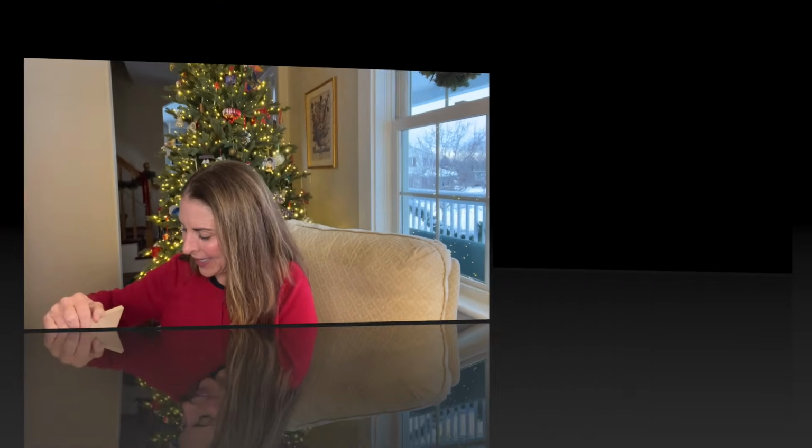It gets me because the whole book is just so nostalgic, and I think about my own grandparents and what their Christmases must have been like. And I don't know, it's just a beautiful, beautiful story. And if you can get your hands on this book, it is one of my favorites.